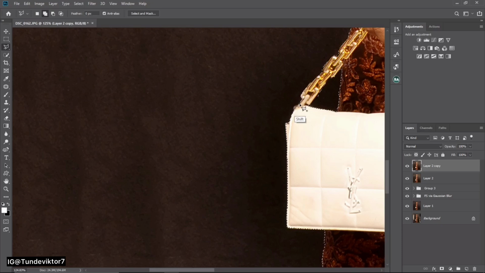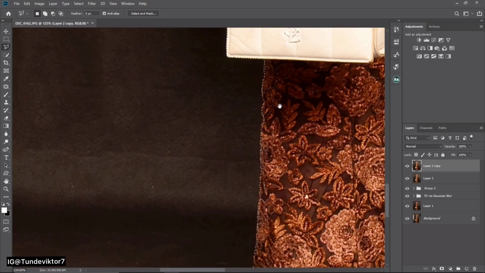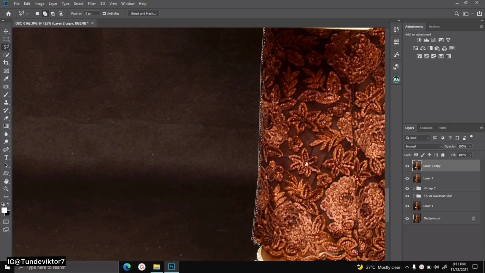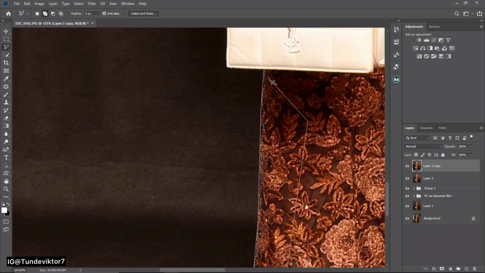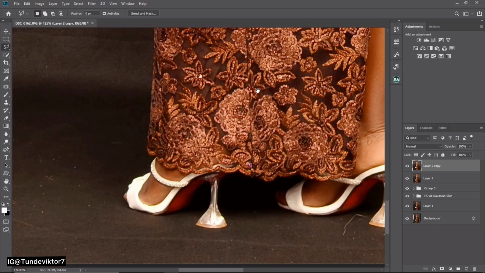This place, I'm going to hold my plus, my shift, and just add here to it like that. Okay, I'm going to hold my plus here again, my shift to add, and I'm just dragging it. I'm going to hold shift and just add this place to it, because I want the selection to be perfect. This is how you get the perfect selection, and this is how you make your overlay look so real. So I'm just going to click here again. As you can see, I've added that place.